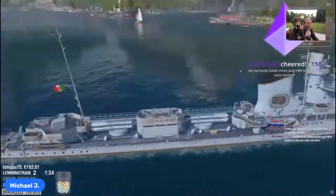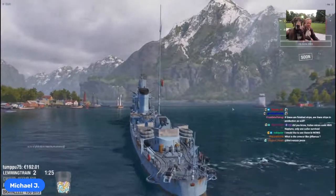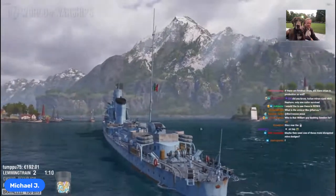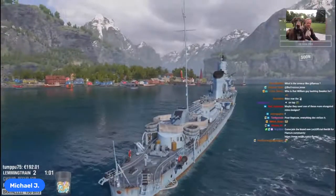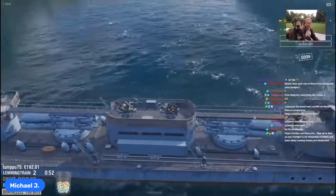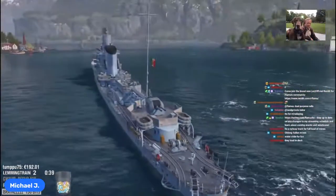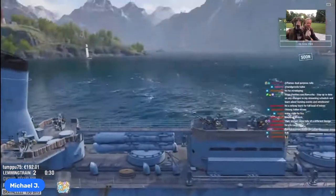Looks similar, but I guess they use it for loading. Really? No, I didn't know that. But I don't understand why it goes all the way down like this into the water if it's got to be multi-purpose. Someone on YouTube will tell me. I could see them being used when they go to port for loading the torpedoes, but it doesn't extend all the way here, so that doesn't make any sense. It's weird. It's got to be for mine laying. I don't understand what else it could be. Loading the torpedoes could work, but it doesn't extend all the way here anyway. I don't get it.